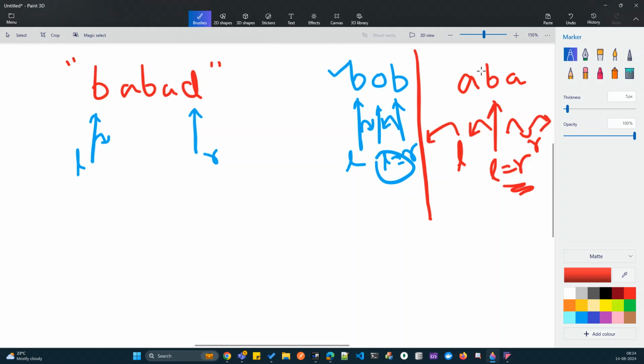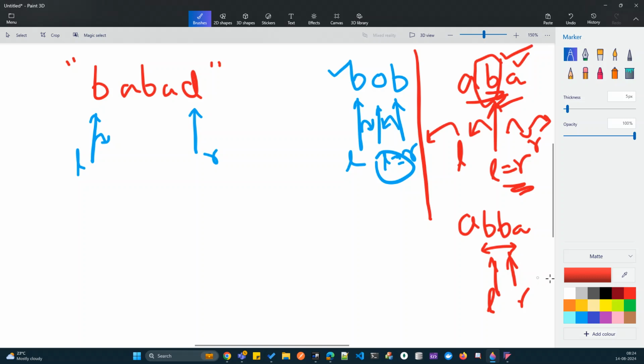One change we need to keep in mind is that in ABA this is the exact center, correct? But we also need to consider the length of the palindrome. Let's say this was odd, where we got an exact center, but for an even length we don't get an exact center. We'll consider these two as the center. So when we start, left will be this one and right will be this one. In the odd case, left and right will be the same, but in the even case, left and right will be different, just neighboring ones. This is the approach.